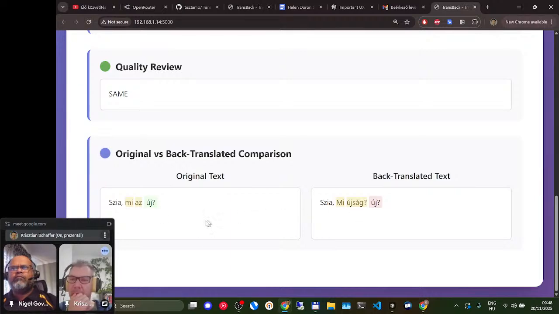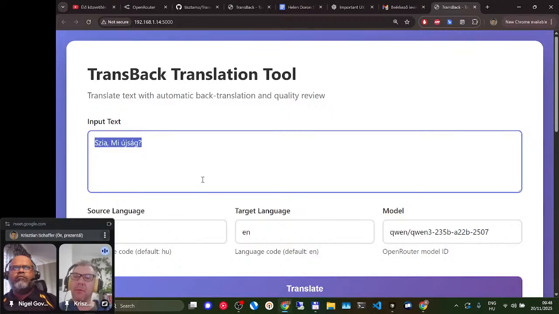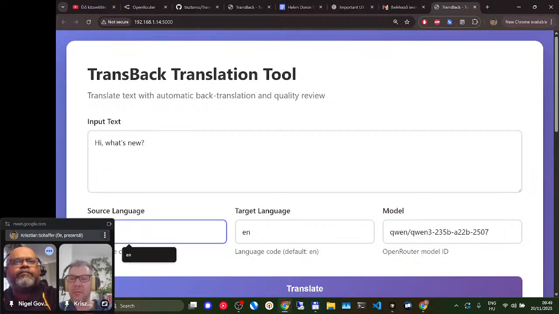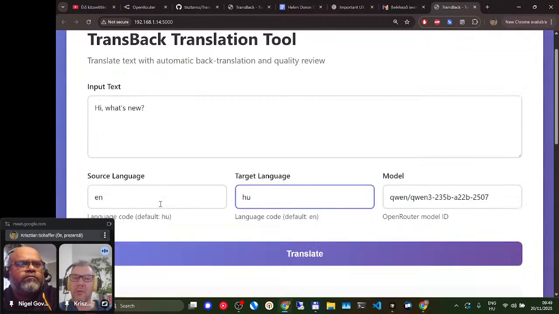What do you think? Let's go with some English. Hi, what's new? Or let's try it in the reverse direction so you understand it.